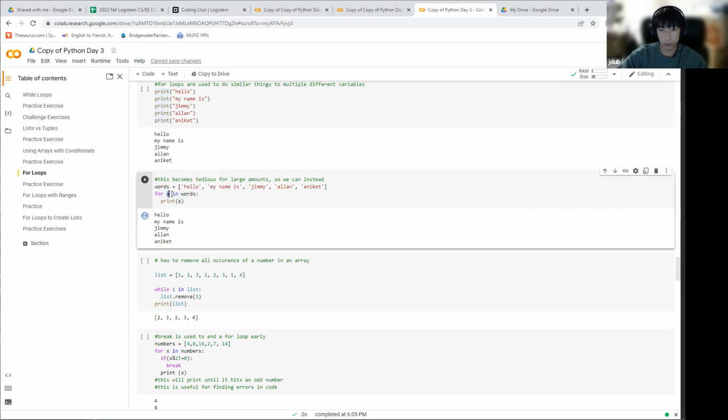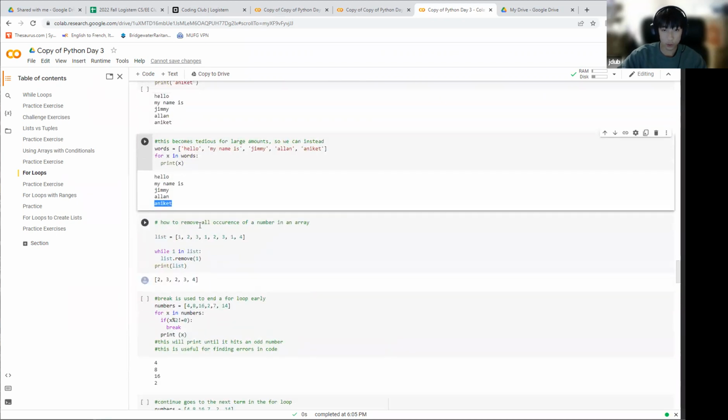You're basically defining a new variable, and then use the keyword in, and you type in the name of the list. So this will cycle through every single data value inside of a list, and assign that equal to x, which is a temporary variable, and then you can manipulate x inside of the for loop. So here we're just printing out x, so it's going to print out every single data value inside the list on a new line.